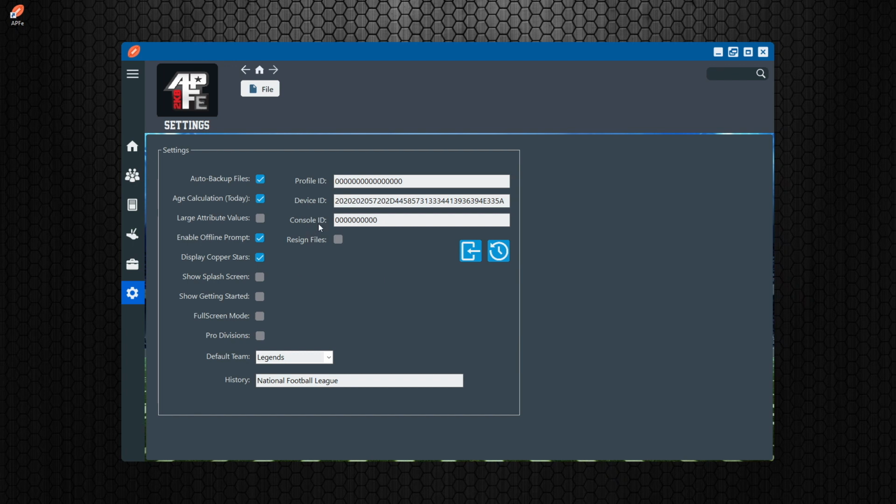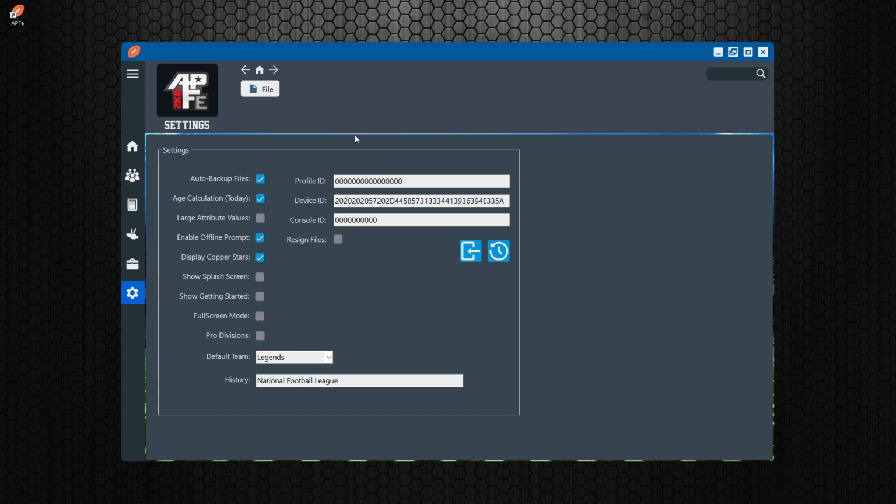So what you do is you take a roster file from your Xbox that you have saved and had originally from your Xbox. You load it into All Pro Football Editor. You hit the import button, and what that does is it imports and saves in your settings the IDs to your specific Xbox, which are in that file, right? So that's what you're going to want to do the first time you use this, is preserve your Xbox IDs.